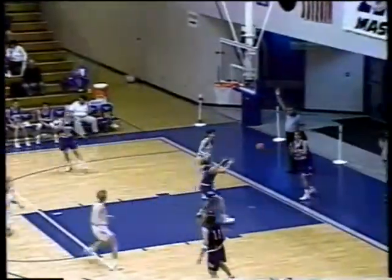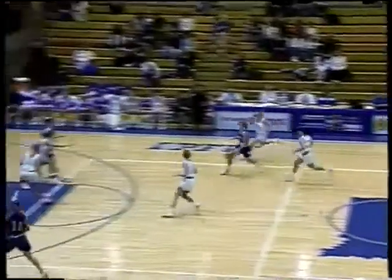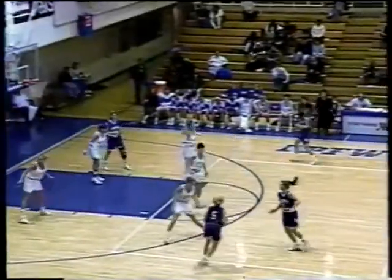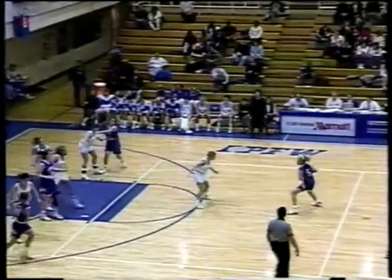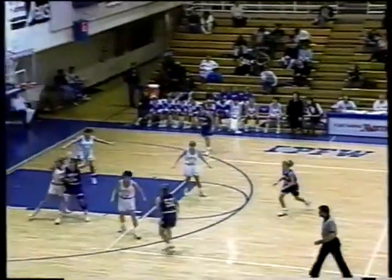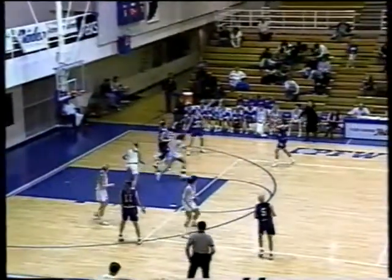I'm not sure who they gave that foul to. I thought it was Burness. Burness gave her too much baseline that time, and Edwards just spun. Carey then picks up the foul. It's her first. 33-29, IPFW. Stretching out now to a four-point lead. Boy, not shy about taking the three. Edwards pulls down the board.